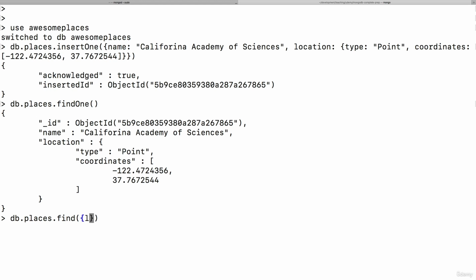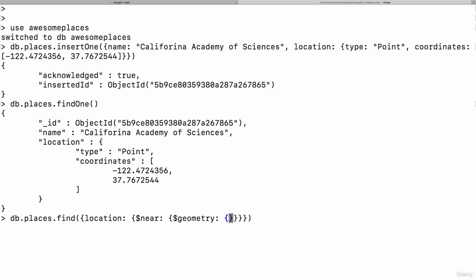In find, I definitely want to have a look at my location key, and if you named it differently, you need to name it differently here. This is not a reserved keyword. This is simply referring to our key here. And then here, the value is a document where I use $near. $near is one of the operators provided by MongoDB for working with geospatial data. $near requires another document as a value, and there you can now define a geometry for which you want to check if it's near. So $geometry.